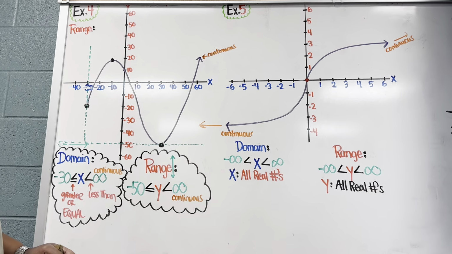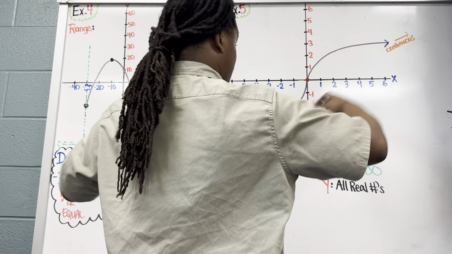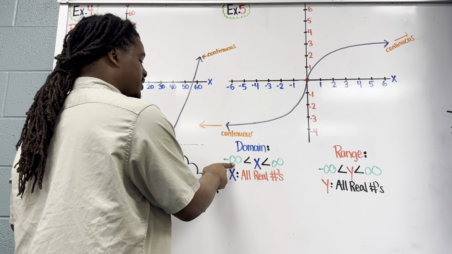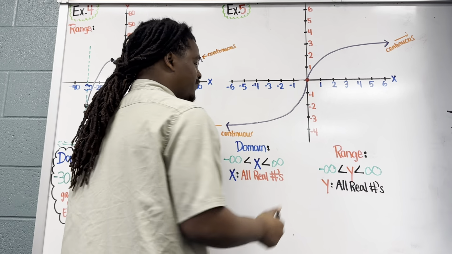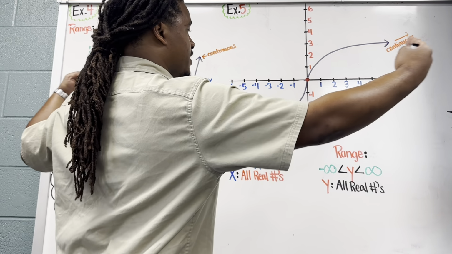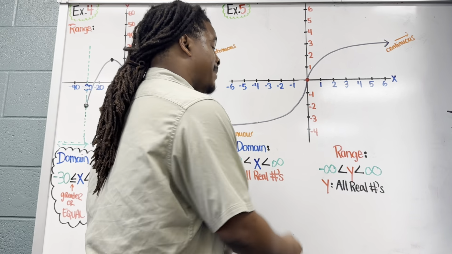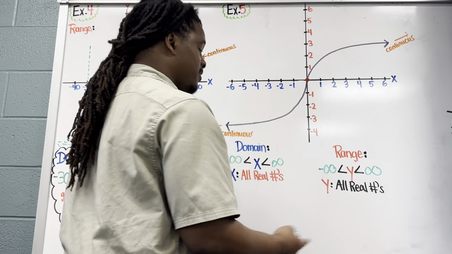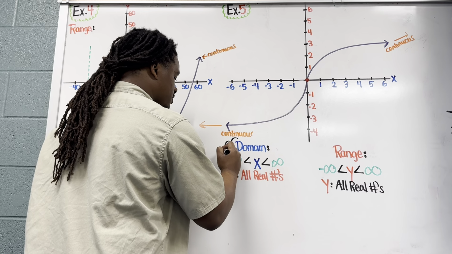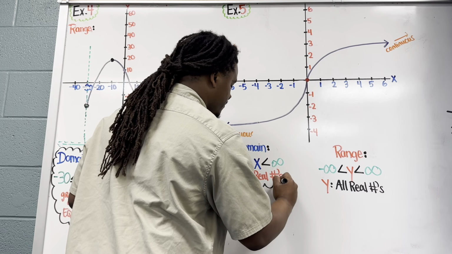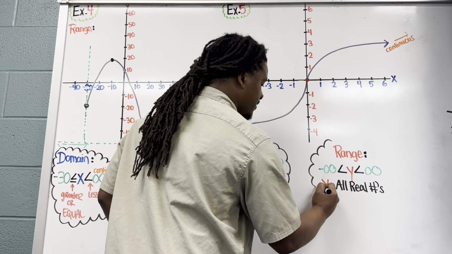Okay, so this is the domain, right? The horizontal boundary, which has no boundaries because it's going to go all the way to negative infinity and positive infinity. So it really has no boundaries because it's continuous. And even for the range, as it continues to expand horizontally, it's going to expand vertically, right? So there's really no boundary, right? That's why I put y can be any or all real numbers and x can be all real numbers. All right, so once again, this is the domain of example 5. And this is the range of example 5.